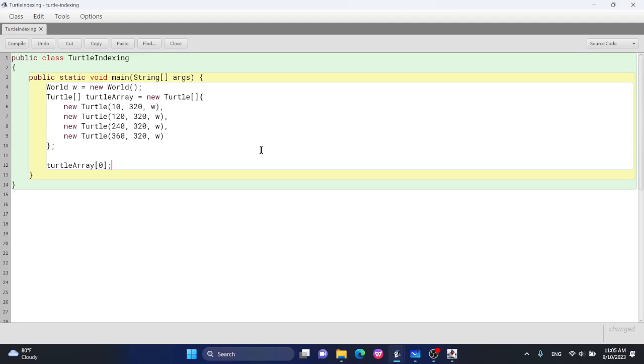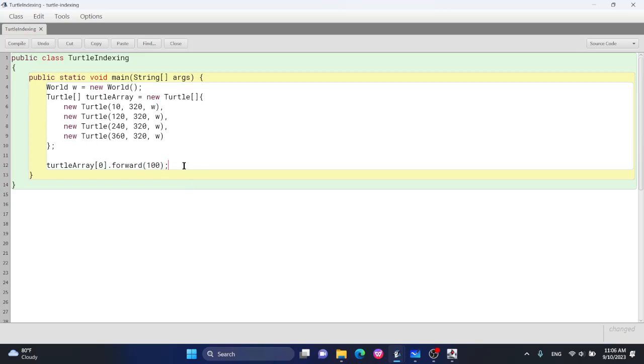Now this right here does not do anything. It says not a statement. By itself, it just gets you this turtle reference, and it doesn't store this anywhere. It's not using a method anywhere. This line by itself is useless. So what we want to do is either call a method on it, like we do with Alex and Angela and all those turtles, or store this somewhere. In this case, let's try moving it forward.